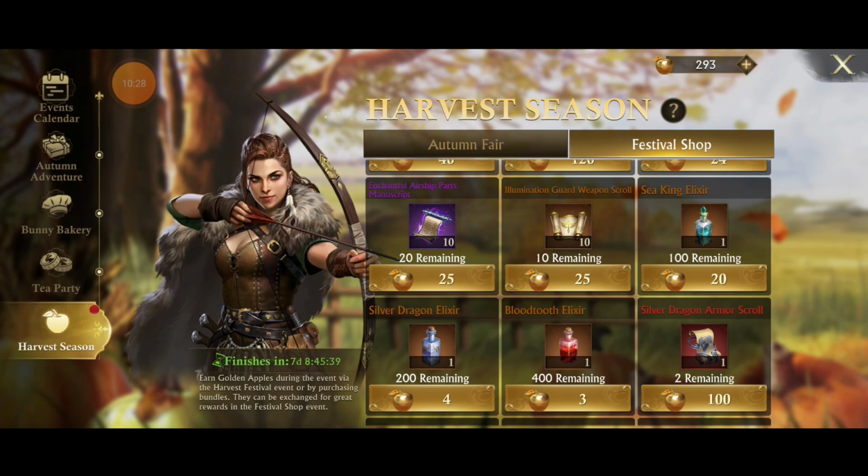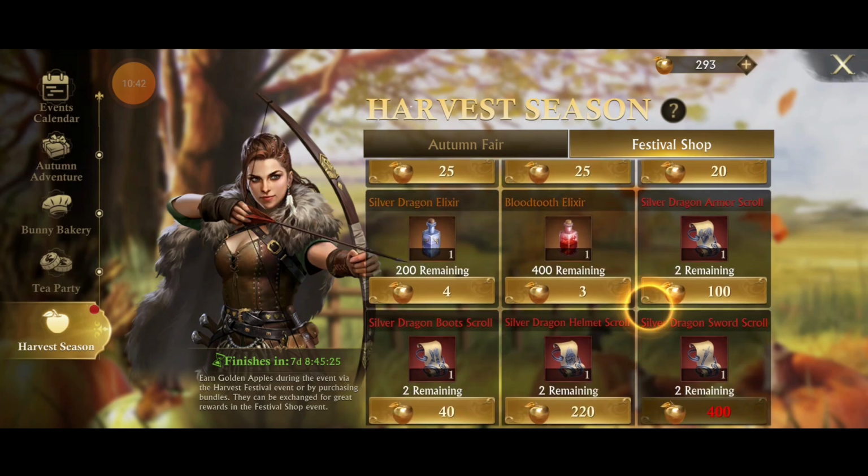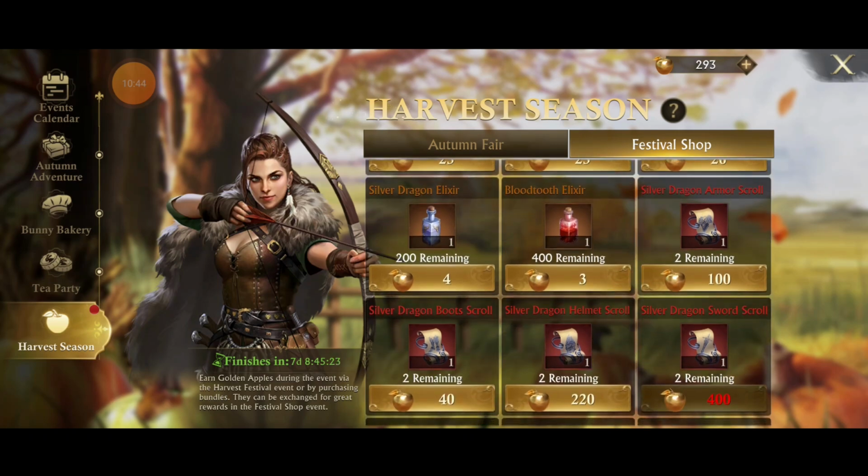That's super expensive, especially considering that the drop rate I had was like one scroll in 50 of the elixirs. So I mean that's about 1,000 to get one scroll, which we'll see if that lines up with the prices down below.